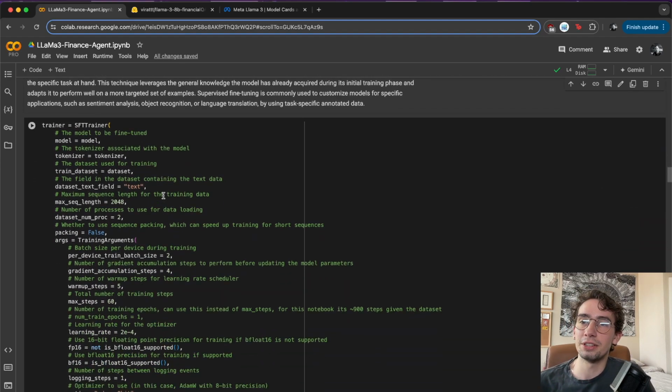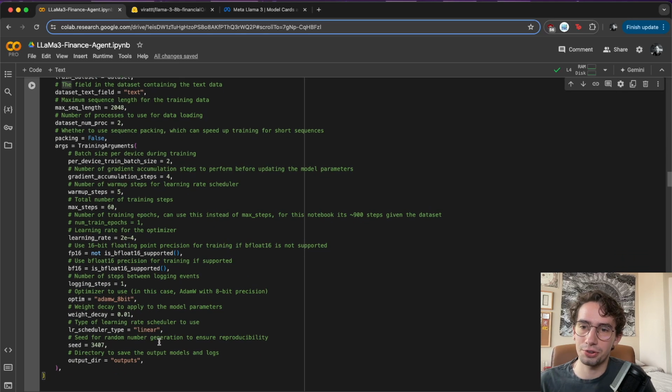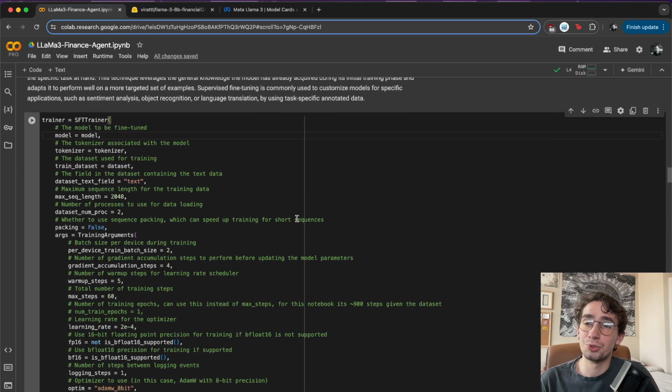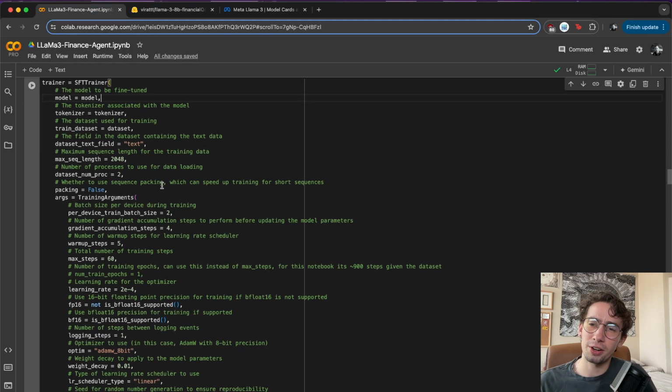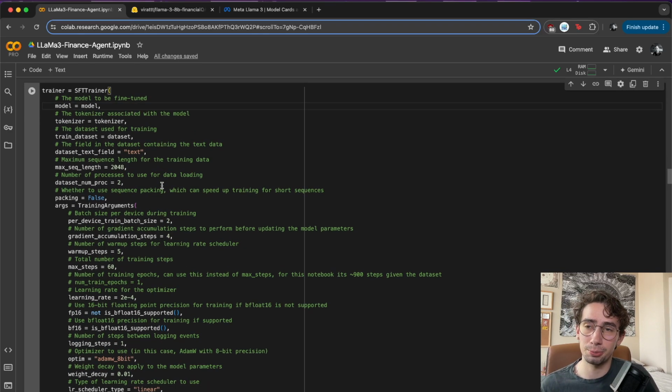So to do this, we need to define a trainer, and this is very technical. This is all stuff related to the actual math and calculations going on behind the scenes to update the weights and biases of the internal model, to help make the predictions more in line and more specific to what we're expecting from this financial data set. The trainer takes in a lot of arguments, but most of them you don't necessarily need to worry about unless you want to get into the super nitty-gritty specifics of training neural networks. The main thing to focus on here is the model.